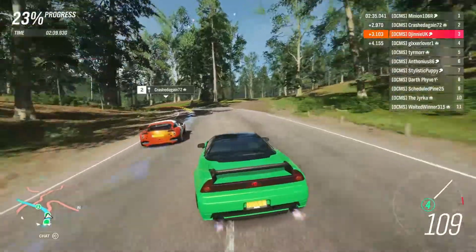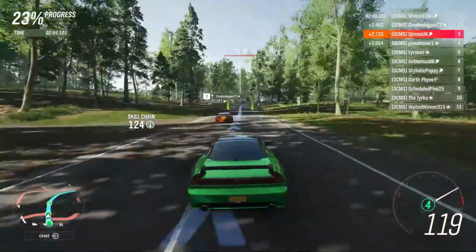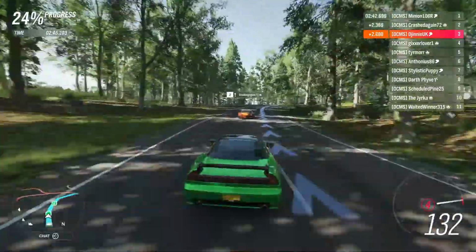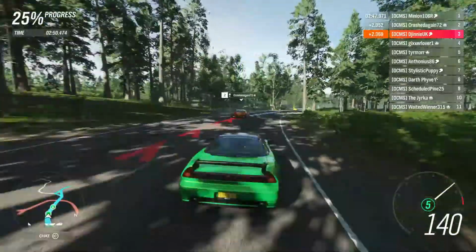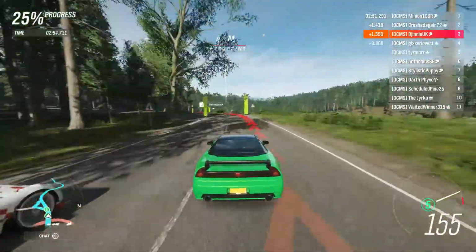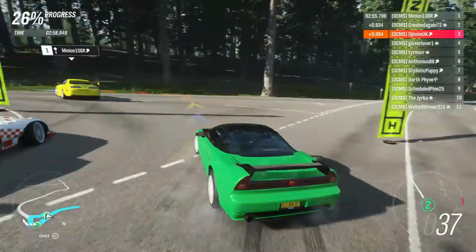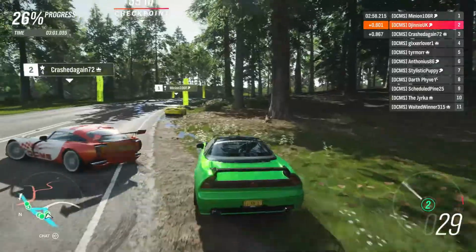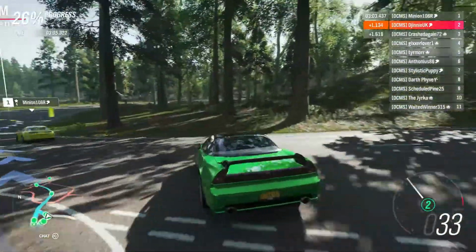This TBR certainly has a bit of power in it as well. Nice and close. Just got to wait for the mistake, the inevitable mistake from Crash. No, looks like I've got enough power now. Slide straight past him. Crash coming back at it. We've got a big left hander. I've gone very, very wide. Crash closes the door, bounces off me, absolutely crazy, and lets me get closer to Minion.